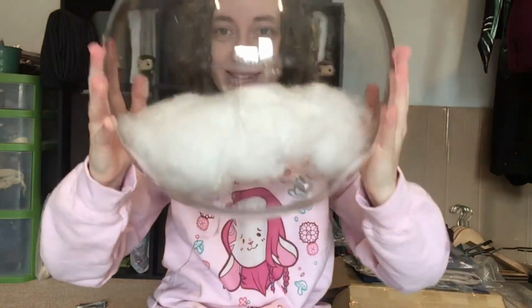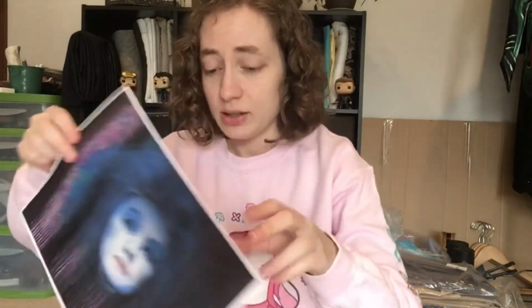You know what I did not think of? Gravity. So while I figure out how to work with gravity on this, I did print out Madame Leota. I don't know why it's kind of streaky. Don't know. A lot of ink, maybe. So we're gonna put her in here and see how this goes. We have more problems with gravity.